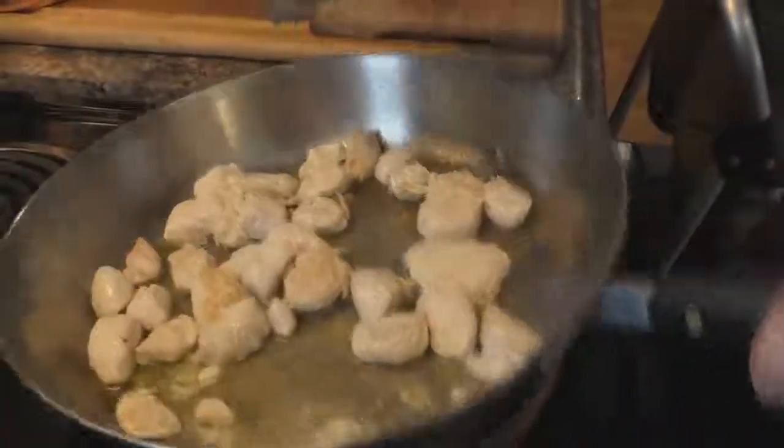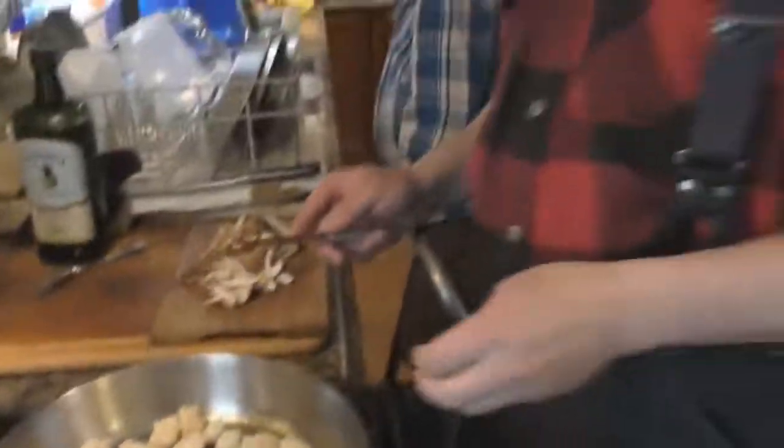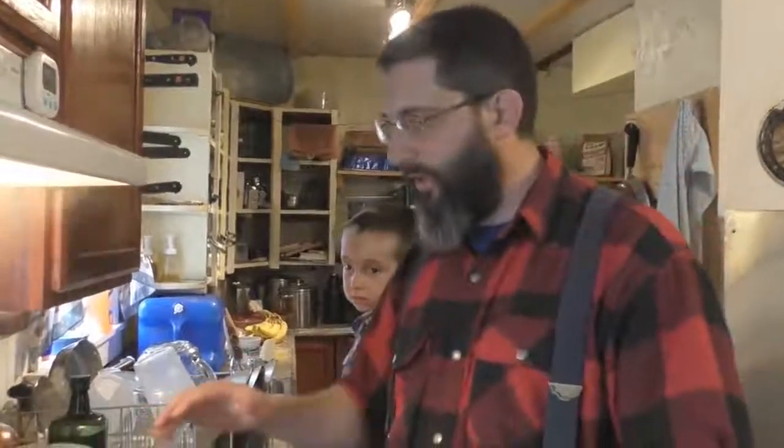If they're overcooked, they can be deceiving because if you don't do the searing thing in the beginning they won't get a brown look. But if you cook them for an hour, they'll just really dry out. They don't have a specific look when overcooked if the temperature is low enough to prevent golden brown color — they'll just dry out. So you want to keep the temperature fairly high.